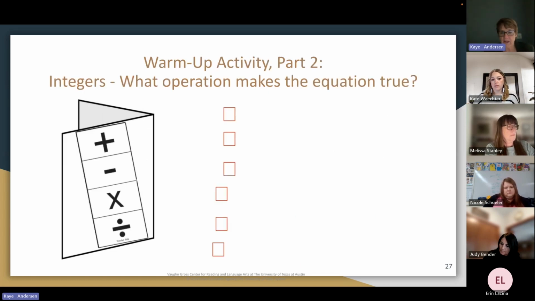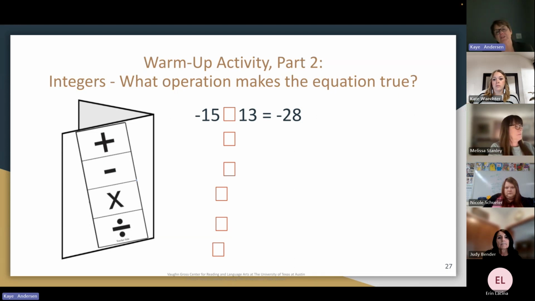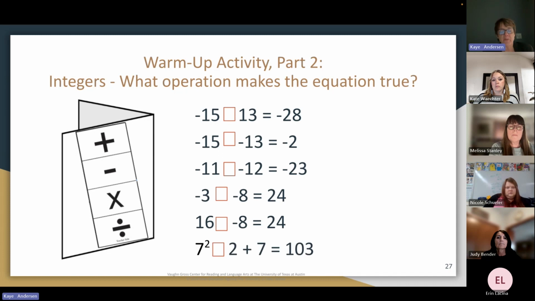So what does that look like? If we take a look here, the problem, -15, inside that box, we have to add an add, subtract, multiply, or divide symbol in order to make this a true equation. So the kids decide what is the correct operation. They hold it with their fingers and they hold it up so that we can talk about it. It tells me if I should take a 1 or 2 minute chance to reteach this or if I should go to the next problem. And we just continue through a number of problems.